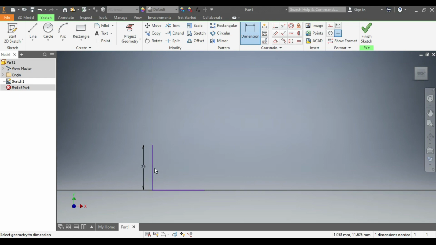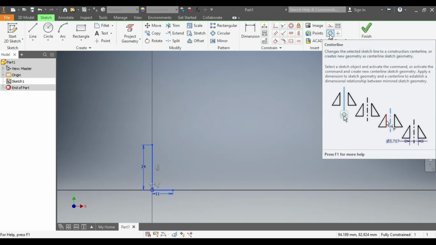Total length of the spring I want 25 mm, and the diameter of the spring 12 mm. 12 mm means I will select this one also 1 mm less, 11 mm. Then select these two lines and click on the center line command.